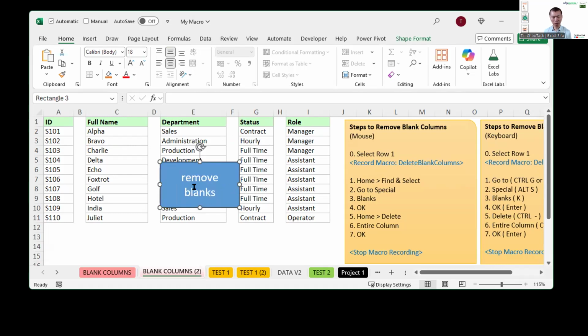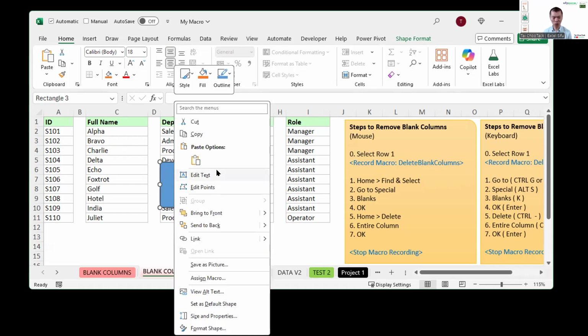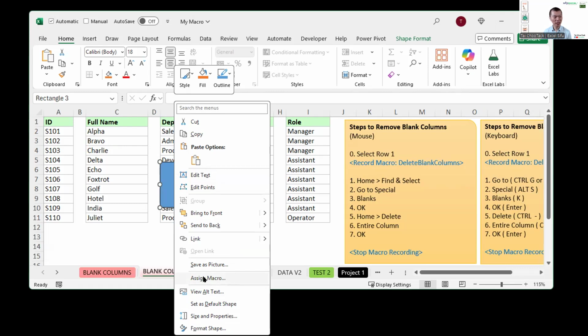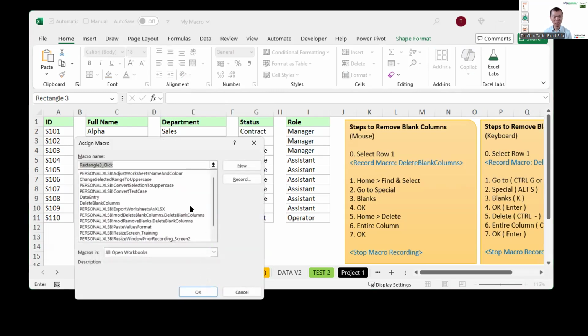After I have this button ready, I want to assign the macro to it. It could be a button, a picture, or an icon. They're the same thing. Just right click on that button or picture, and you will see an option that says Assign Macro. Inside Assign Macro, this is called Delete Blank Columns. I just select it and click OK.